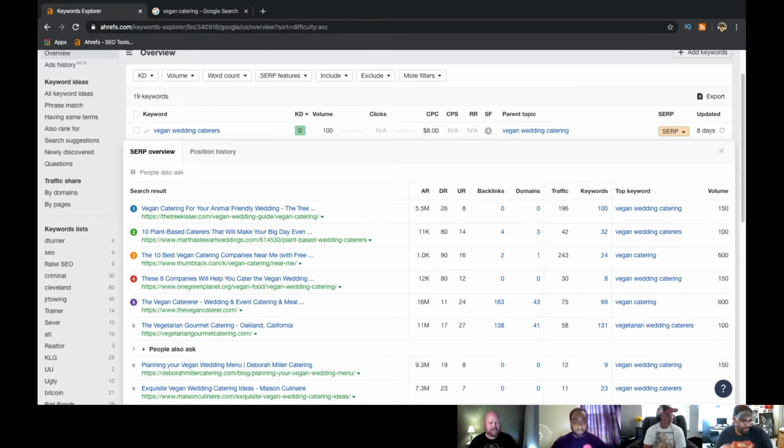No problem. So real quick though, you see how it says the volume right here is 100? Well, actually, when I go to the actual pages, or the search engine result page, when someone actually types in this particular keyword, this is the real amount of traffic that these pages are getting. So even though this says 100, this first page is getting 196 searches. This third page is getting 243 searches. This is vegan wedding catering, that's only getting 196. Vegan catering is getting 243. And so then we sort down within there, and that's how we're going to start to build those supporting pages.